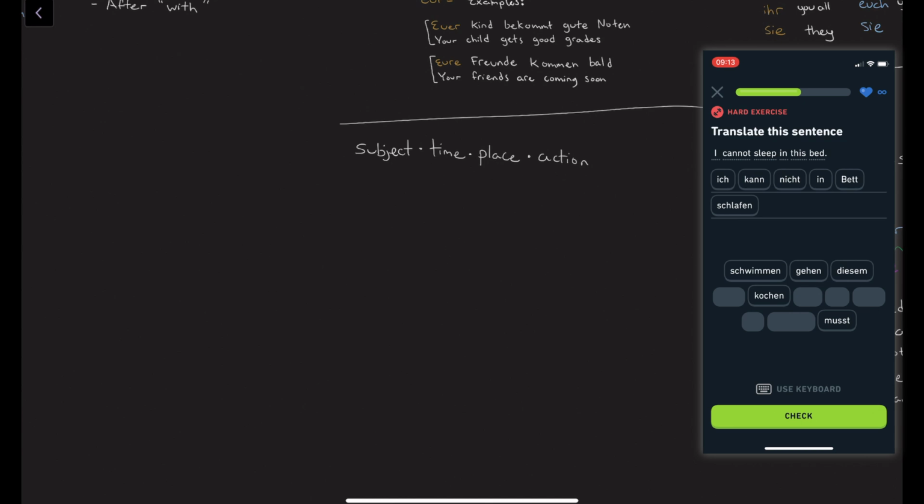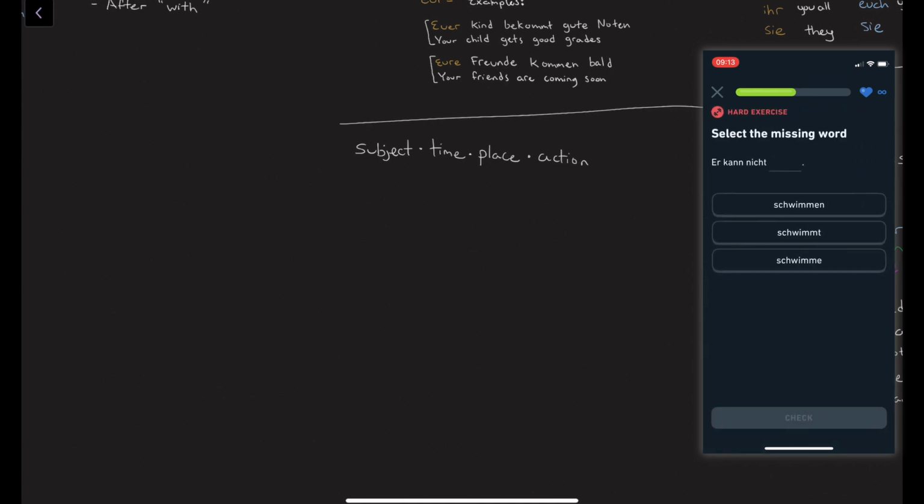So let's try this. Let's check it. Nope. Ich kann in diesem Bett nicht schlafen. So, all right, I just said in bed. I didn't say in this bed, so that was my mistake. Whoops. We'll get that right next time.